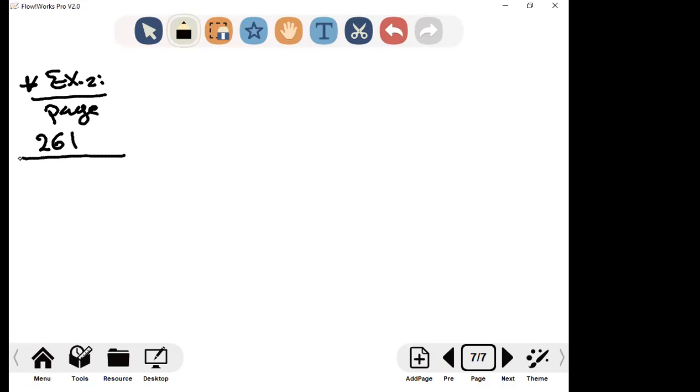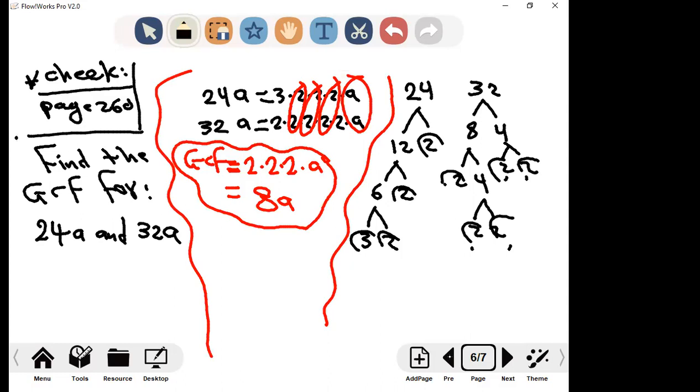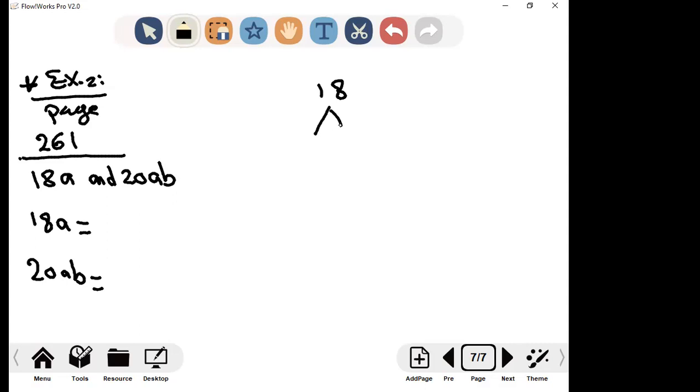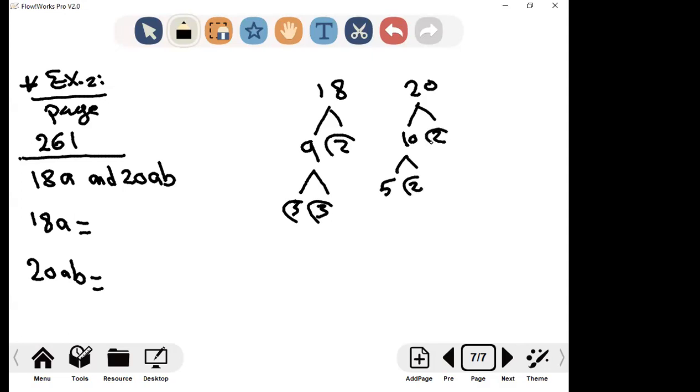Example 2. Prime factorization. This tree here where we put the numbers, what is it called? Prime factorization. We took it before, right? 18a and 20ab. We put 18a equal and 20ab equal. We take the 18 and make a tree, and the 20. The 18, 2 by 3? How can 2 by 3 equal 18? It doesn't work. The 9, 3 by 3, and all are circled. The 20, 10 by 2, and 10 is 5 by 2, or you can say 4 by 5 from the first.